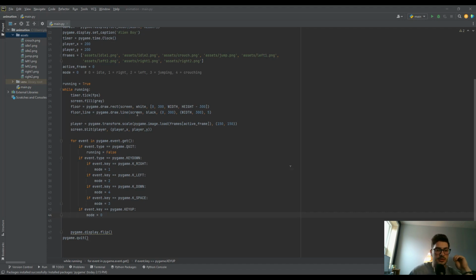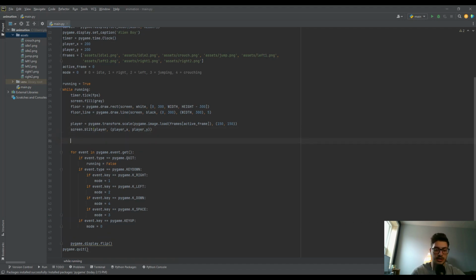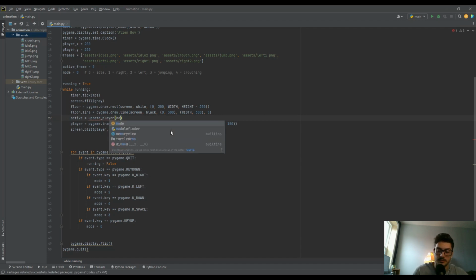Okay, so now let's create a function below this player blit, or actually let's do it above, and we'll call it update player. So we're going to want to get active frame back from a function that we call update player. What we need to do in there is send in the mode, and we also want to create a variable called count.